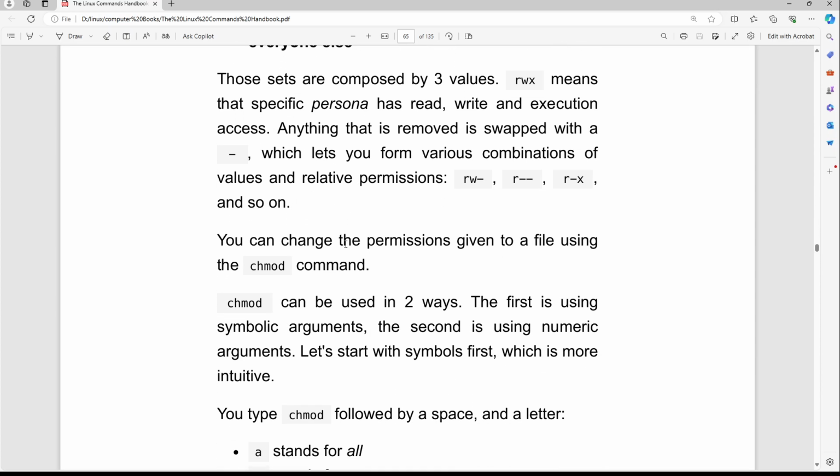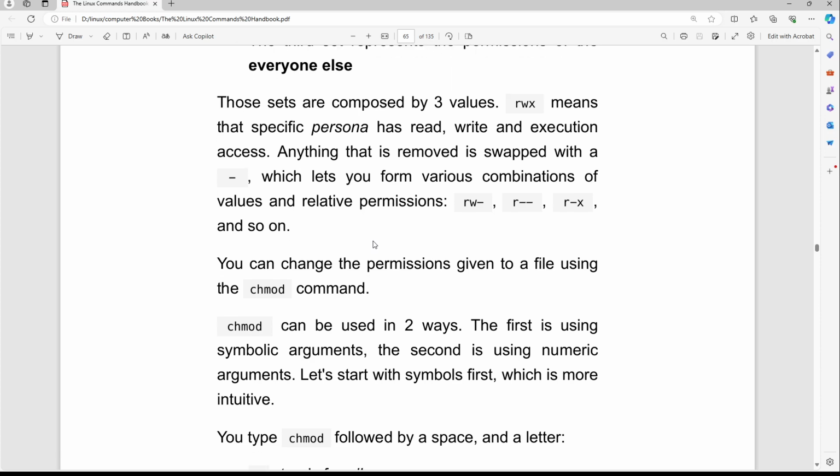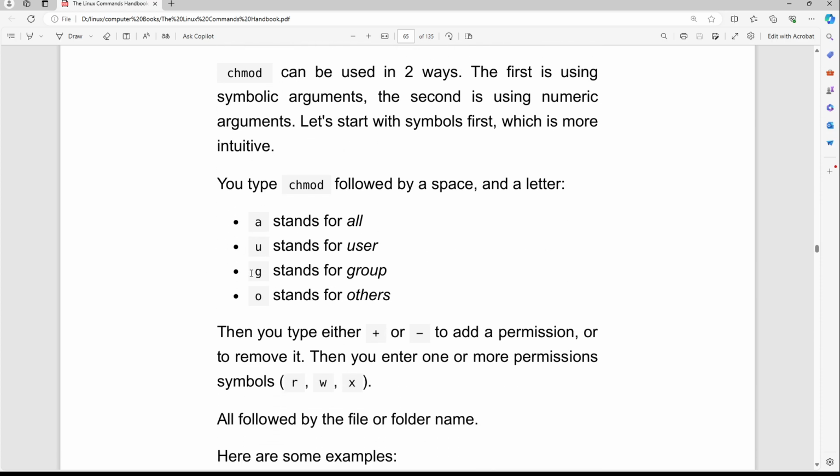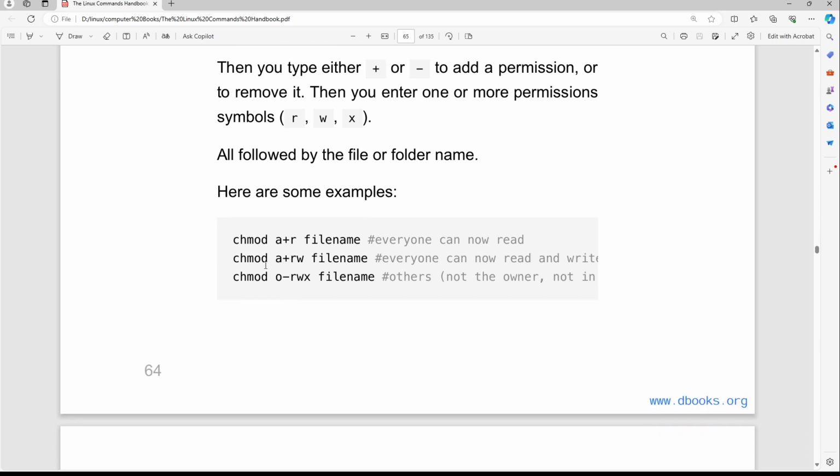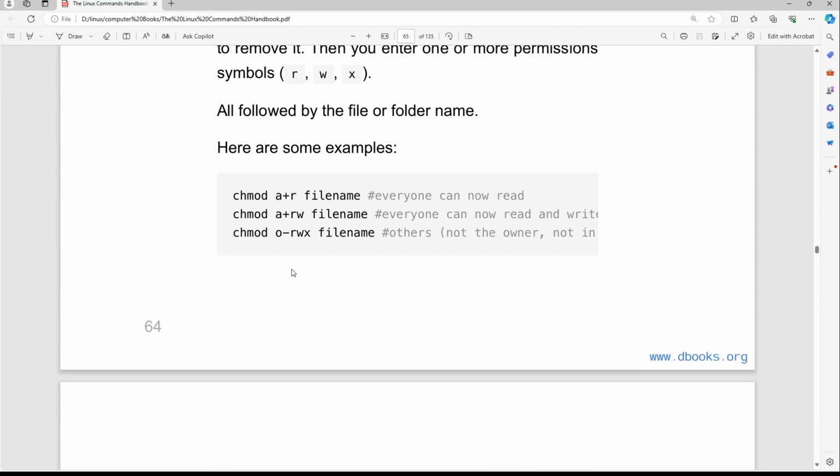So here is the read write function, change mode. A stands for all, U stands for user, G stands for group, O stands for others. So this is one method here. We can use this also to add permissions, but there is no need. You can practice this, all of you.